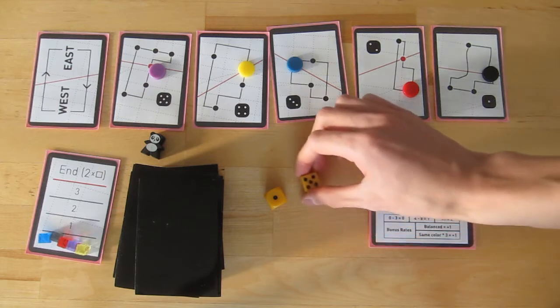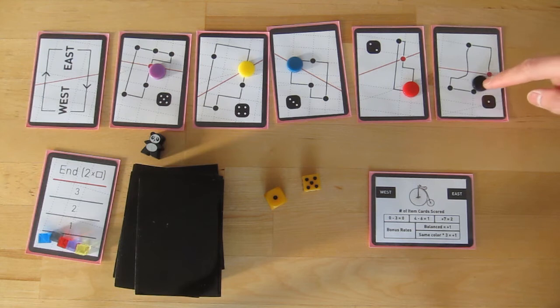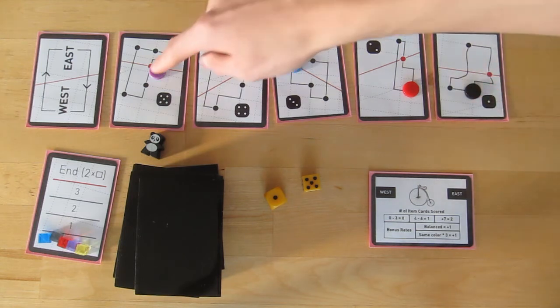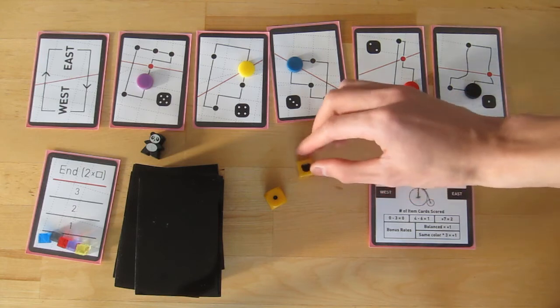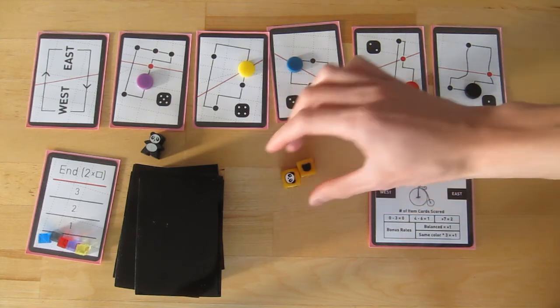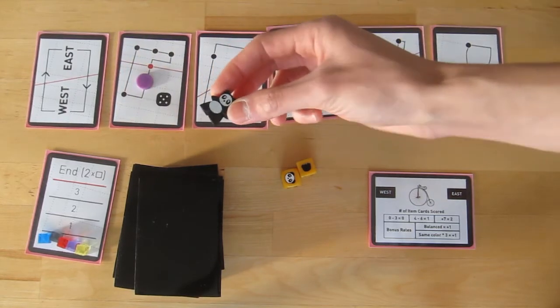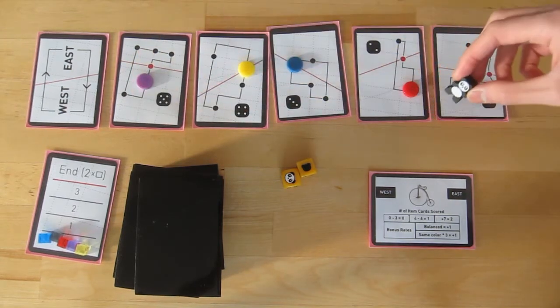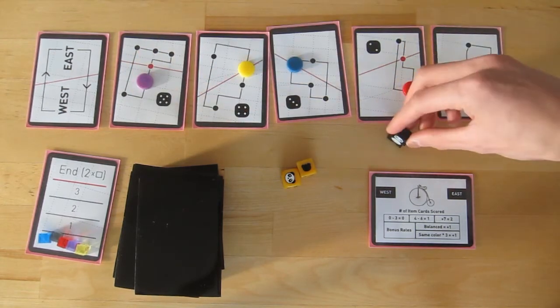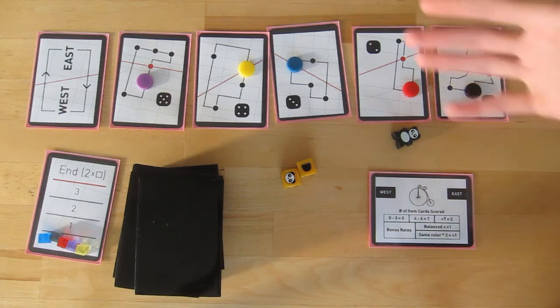When you roll two different numbers, those two disk zones, or the disks in that zone, move clockwise. So number 1 and number 5, like so. If you roll double pandas, what happens is that the active player gets to place the panda anywhere on the zone of their choice, so I want to place it over at number 2. So once you've done the dispatching phase, so rolling once and doing the outcome, you now go into the item selection.